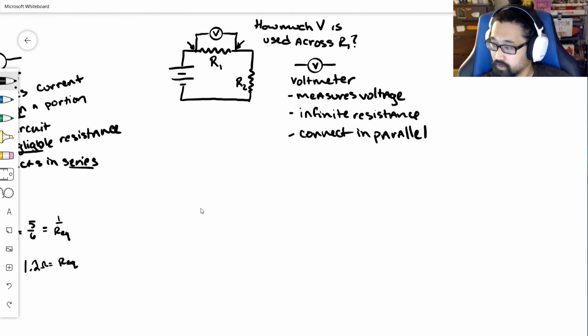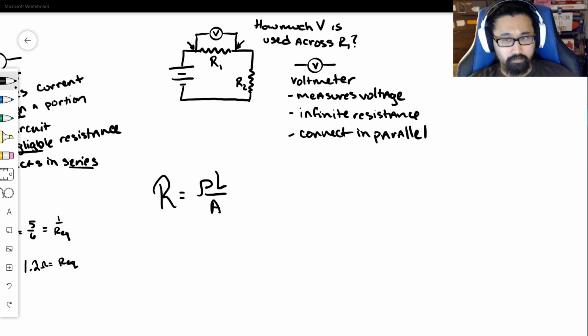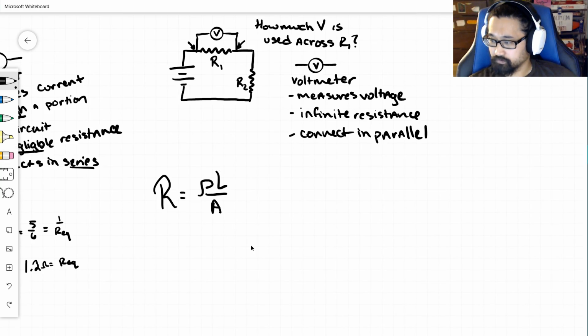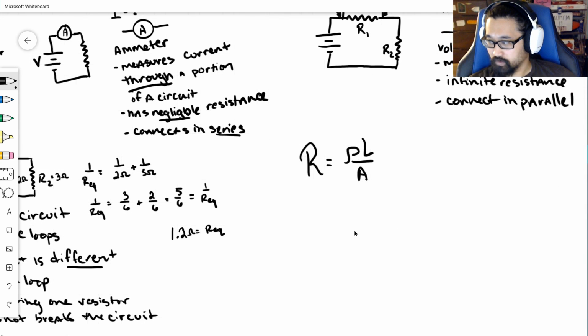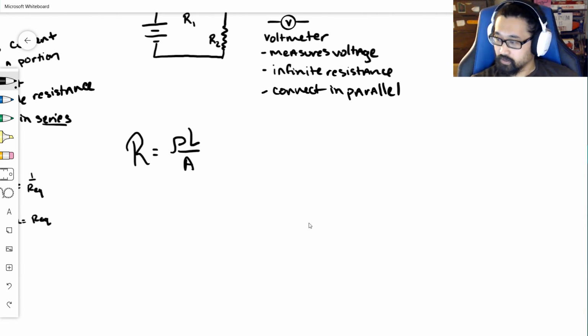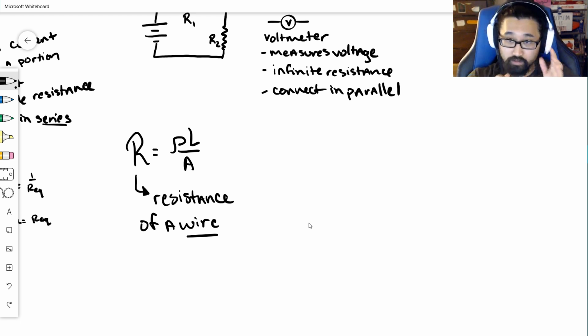All right? One of the last equations that we look at looks like this. This is a very specific equation, and I'd like you to make a little note of this. I'd recommend making this note in your reference table, but you can make it wherever you happen to write stuff down. This equation is specifically the resistance of a wire, and we will use this equation when you are dealing with a wire.